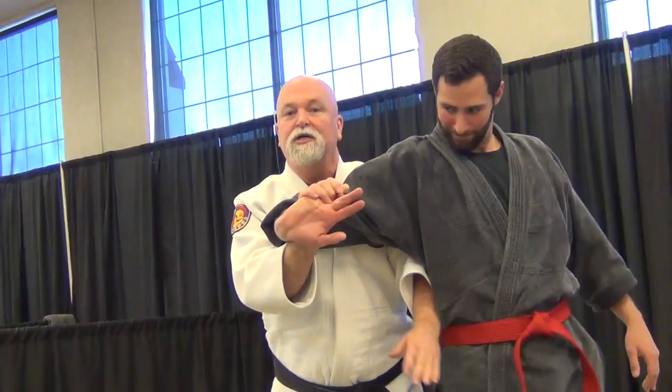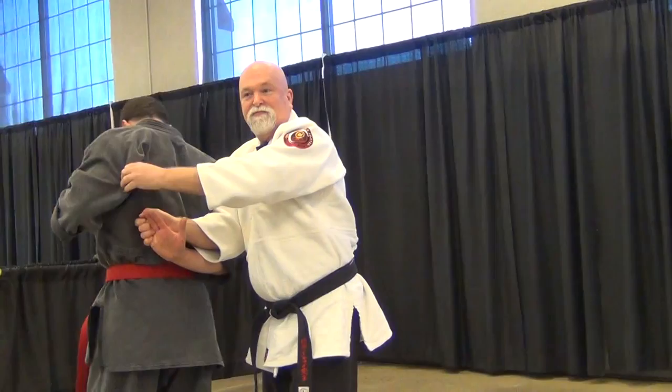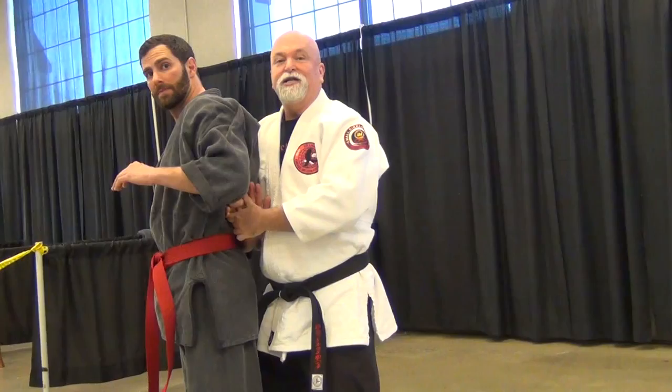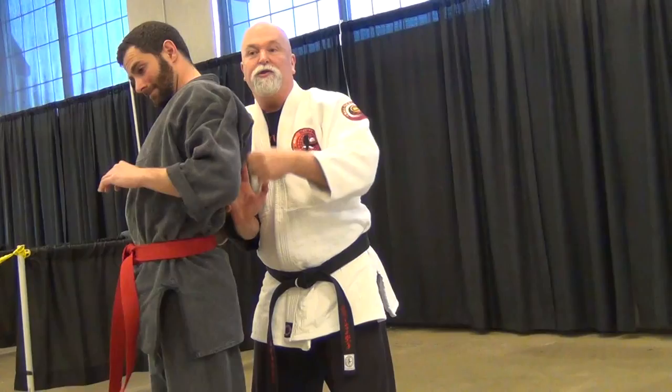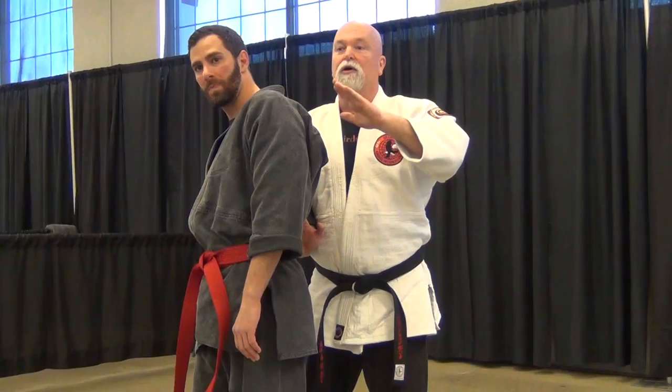From here I can also use transitions with the fingers. See how I got him away? I got some space. Now I can go behind his back and you've got your hammer lock. I have those fingers to control it, so I'm in here on the finger lock. I can also come in with the other hand because I want to look around — I want to see if there's another opponent there. Small circle Jiu Jitsu is self-defense, so it's important to know what the other people around you are doing, not just your opponent, but multiple opponents.